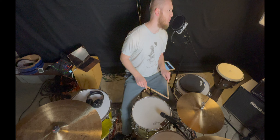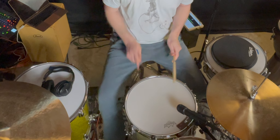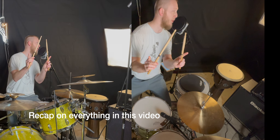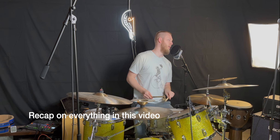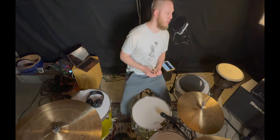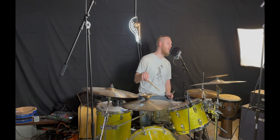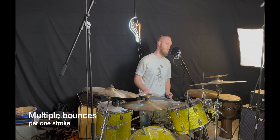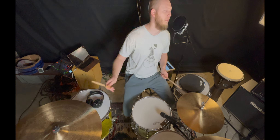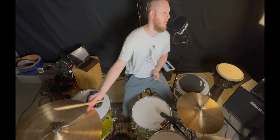So to summarize: how you hold your drumsticks properly starts with how your hands sit at your sides naturally — that's how we hold the stick, with middle finger or pointer finger fulcrum. We naturally play the American grip. They're all great grips with their own uses and benefits: German gives you power and the Moeller method, American gives you power plus the Moeller method, French gives you finesse and speed — and you still have access to wrist control with French too.